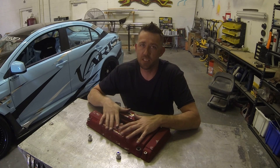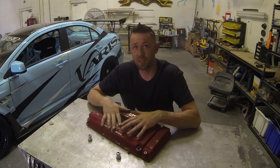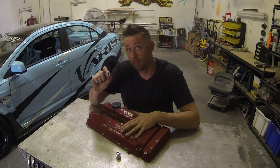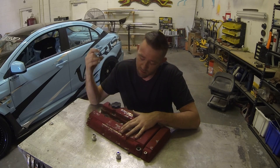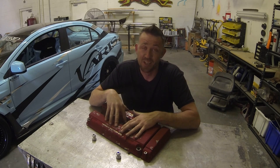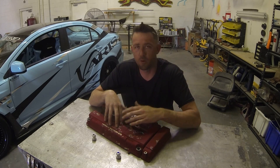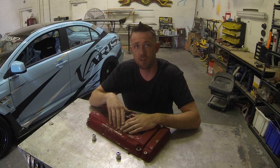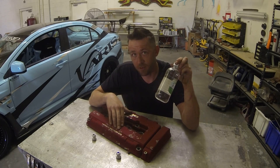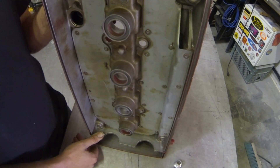When it comes to alloy valve covers, there are typically two types: aluminum and magnesium. It's very important to identify which one you have. If you have a magnesium valve cover and you try to weld an aluminum fitting onto it with an aluminum filler rod, you can literally flick that fitting off like a booger after welding — not a happy customer. The $2 solution to identifying which alloy you have is nothing more than white vinegar, which reacts differently with each metal.